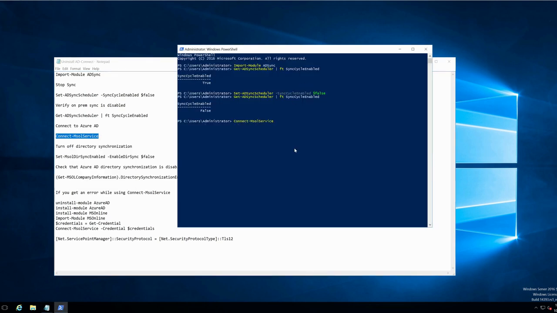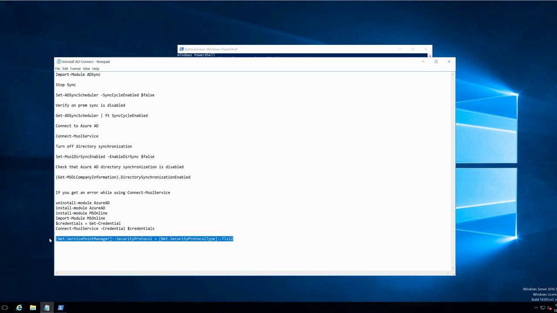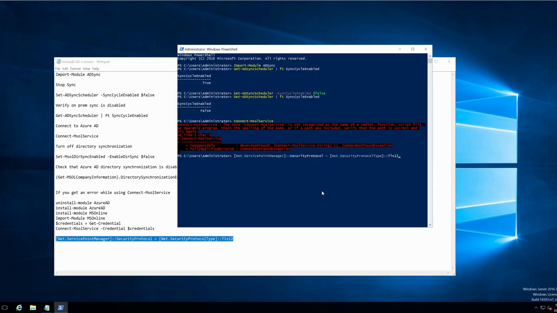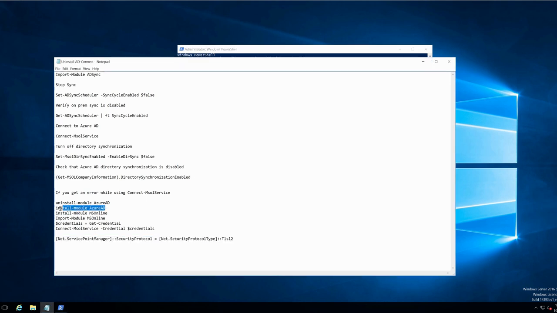And you might encounter an error. If you do encounter that Connect-MsolService is not recognized, you would need to follow a few steps. First, we would set the TLS connection to 1.2. And then we would install the Azure AD module.